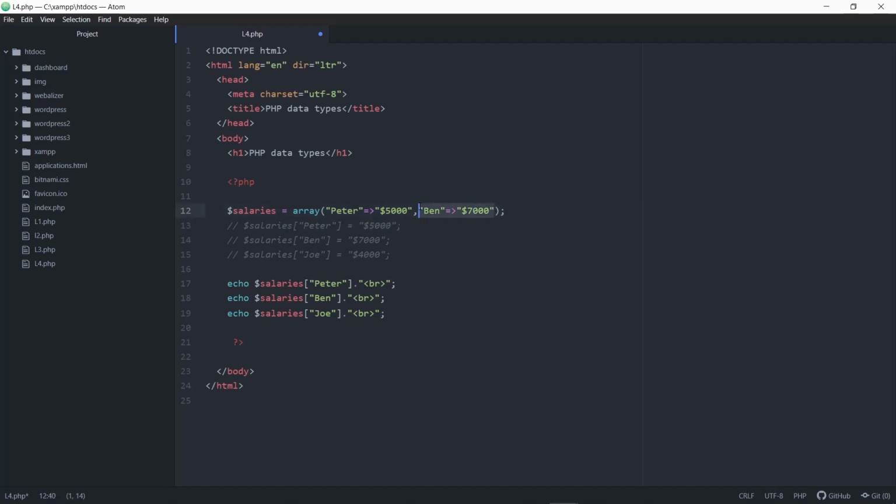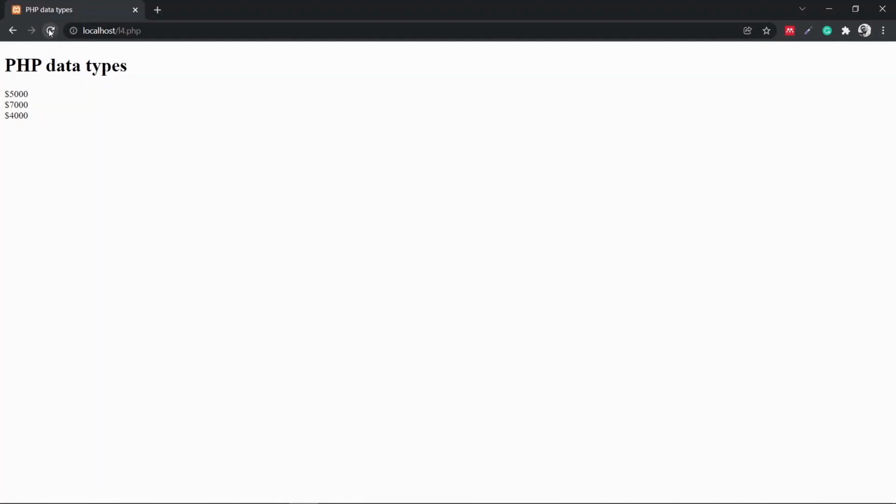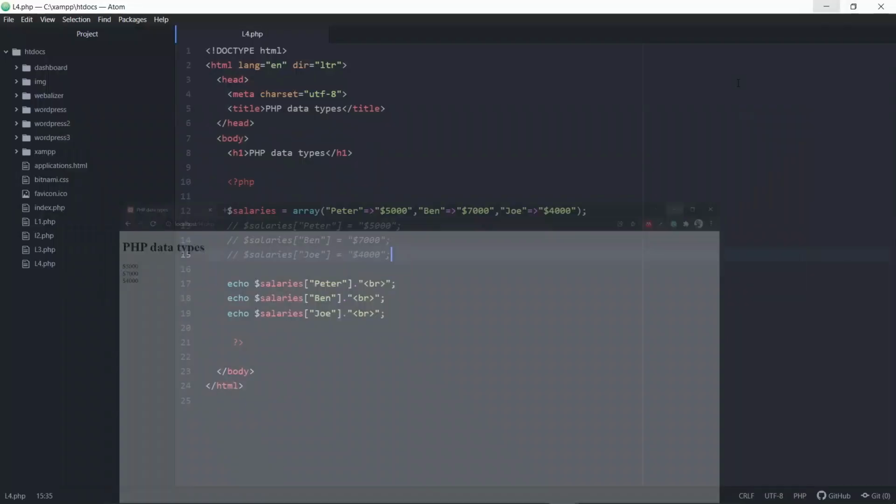And then I'll grab this again, copy, make sure my comma separates the next index, paste this, and this one was Joe, I believe. And Joe was $4,000. And this is how we can do this all in one line as opposed to having several lines. And again, I would argue that this is a lot more efficient. So let's just save this up, refresh our code, and voila, everything works just fine.